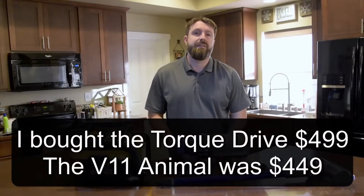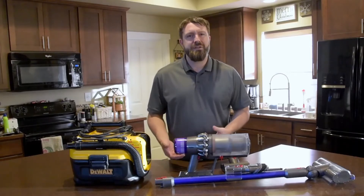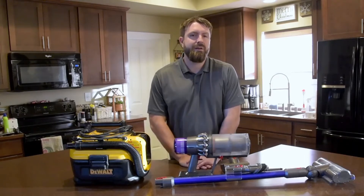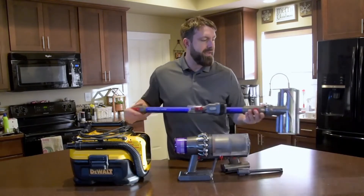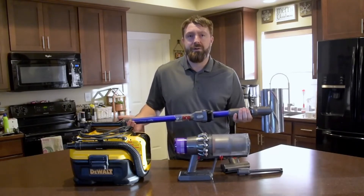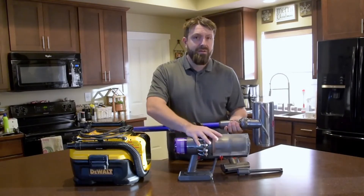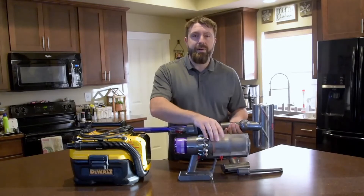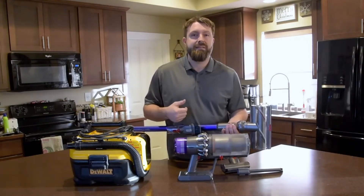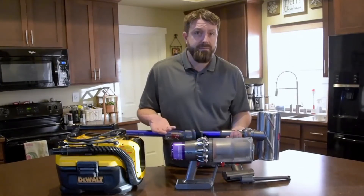One of the things that made me go for it is we're going to be putting in laminate flooring, so we won't have as much carpet anymore. I figured we don't need as good a vacuum as a corded one anymore. However, when I brought this home and started using it — especially with this torque drive head that has a sensor for carpet or hardwood — what we couldn't believe was that on auto it was picking up buckets of dirt our old Dyson DC33 was leaving behind.